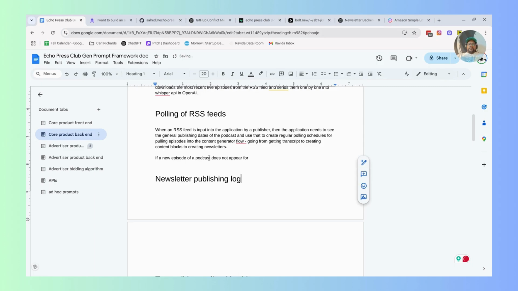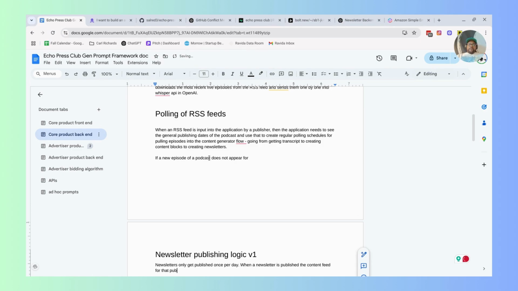Basically newsletters only get published once per day. When a newsletter is published, the content feed for that publisher is updated.